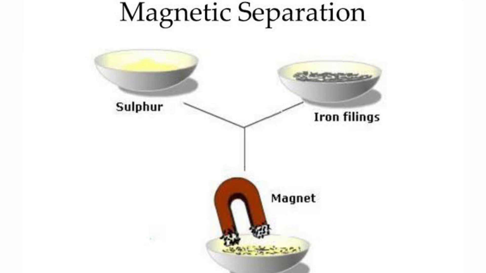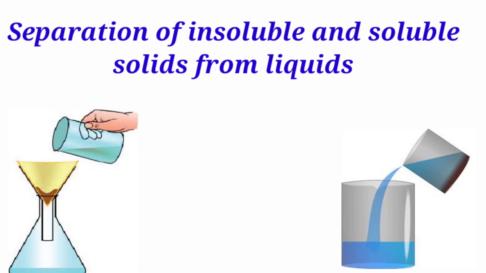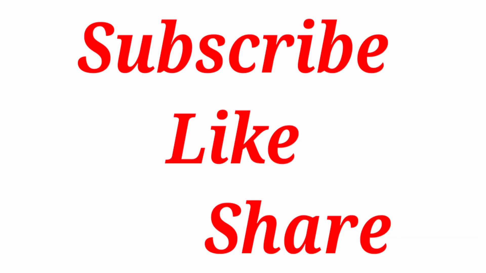Magnetic separation is a process in which a magnet is used to separate magnetic materials from any mixture. This technique can be useful in iron mines, as only iron gets attracted to a magnet and the unwanted substances are left behind. It is also used to separate recyclable iron waste in a junkyard. In the next video, we will discuss the separation of insoluble solids from liquids. I hope you understood all the processes of separation of solid substances from solid mixtures. If you are watching my video for the first time, please subscribe to my channel.